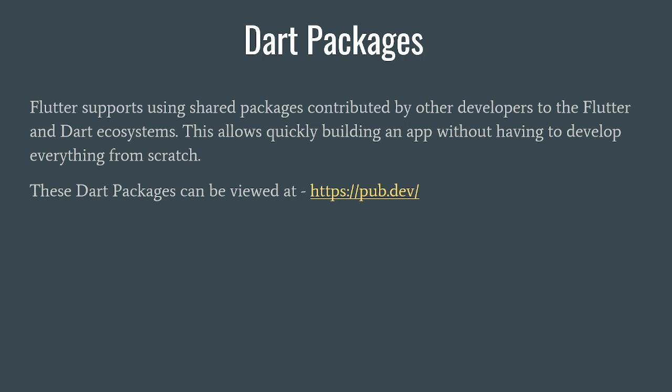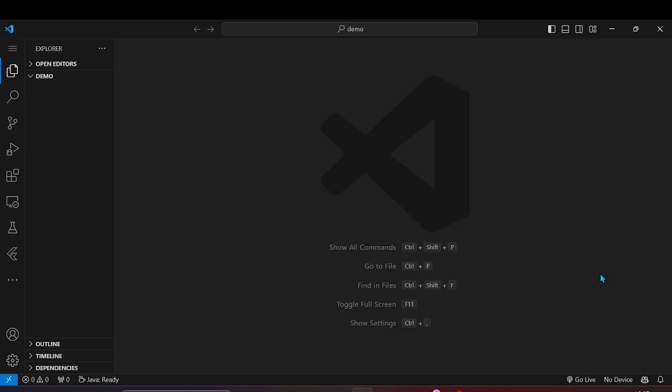And now, after covering some of these basic widgets and concepts, we can start building some simple apps. So let's move on to coding and see how we can implement these widgets in a Flutter app. Now let's try out coding some of these widgets. Let's begin with creating a basic Flutter app.